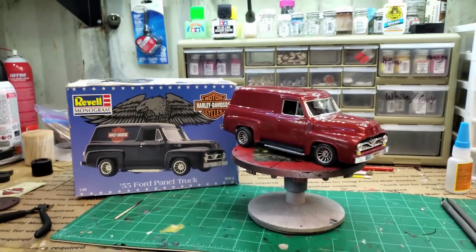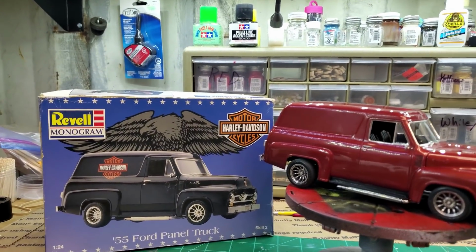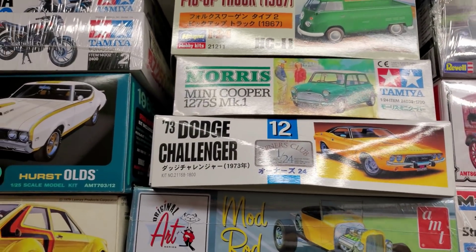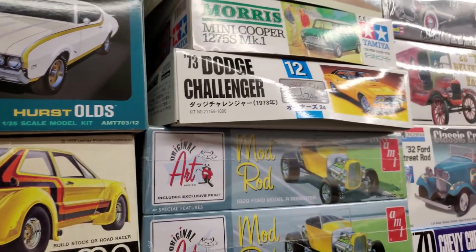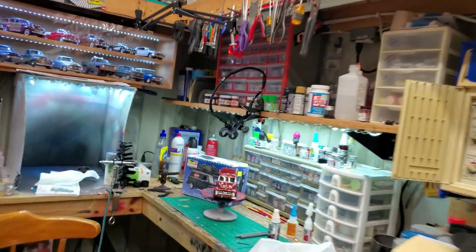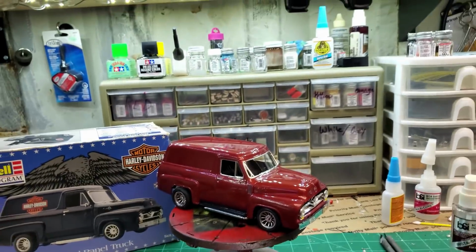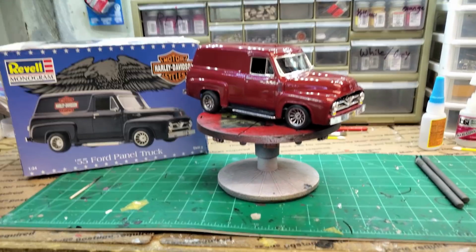So what this kit reminds me of is, not that I've built the kit that it's reminded me of, but I have a kit up here. The 73 Challenger. Who made this darn thing? I don't even see the name now, but anyway. Regardless, it's a 1/24 scale, and as I was doing the review on this kit, I noticed that it had such small amounts of detail. And I would say that this kit here falls right in line with that.